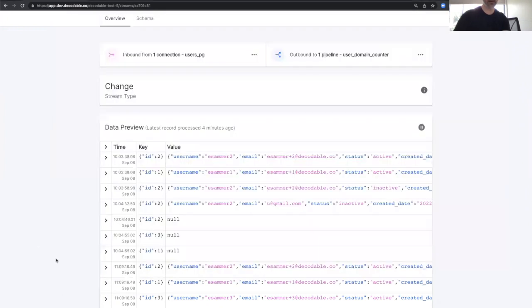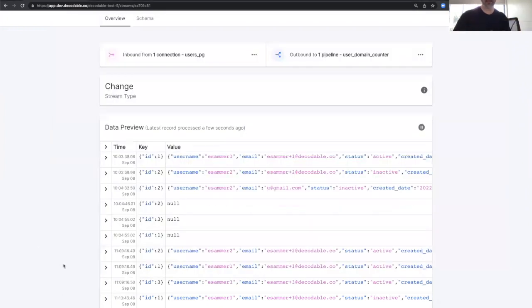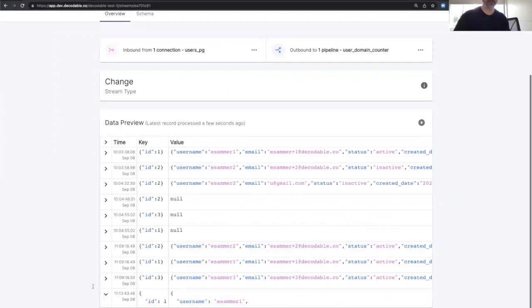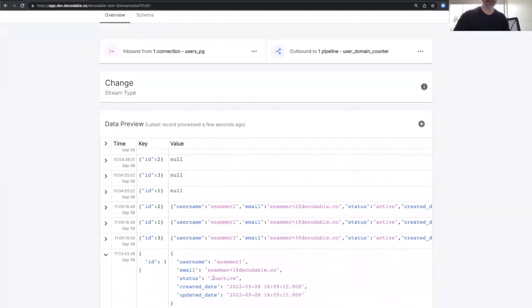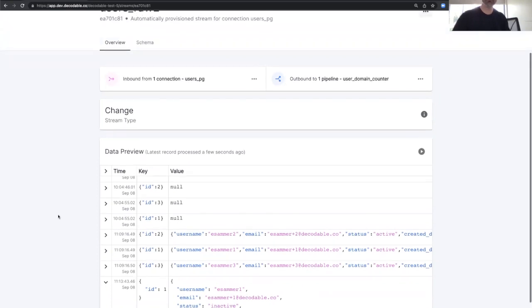And if we flip back over to Decodable, the UI is just polling the stream behind the scenes. You'll see that there's a new record for user ID 1 here. And if we expand this and scroll down, we can see that its status is now changed to inactive. And so basically this acts as like a ledger or effectively a version of the write-ahead log or the replication log.